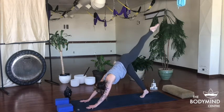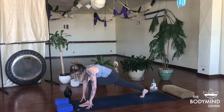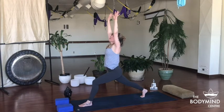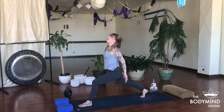Inhale, left leg goes up. Exhale, give the knee a bend. Send the foot forward, plant it between the hands. Press into that left foot, press away with the right. We'll come all the way up. Once we're here, we circle the hands down into the imaginary back pockets.